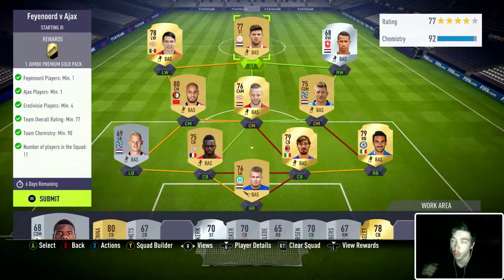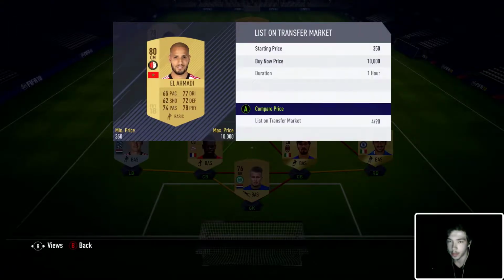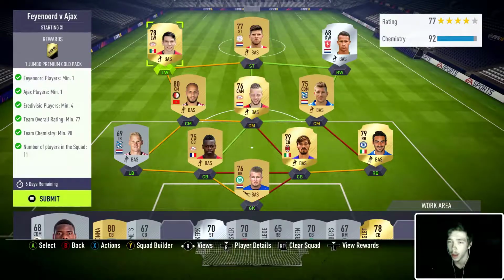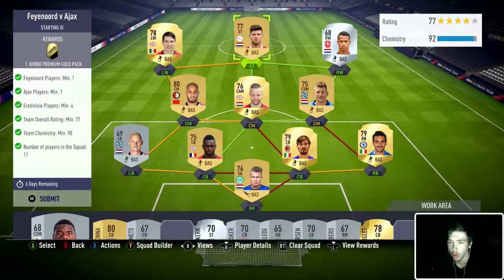I would wait a day or two before it goes down, and it will go down in price. And him, I packed up as well, about 2.5 grand. So actually, it ain't that bad. Overall, you probably get the ball for like 3 grand, 3.5 grand, or 4 grand. And all the rest here are probably like 600 coins. Let me just show you.